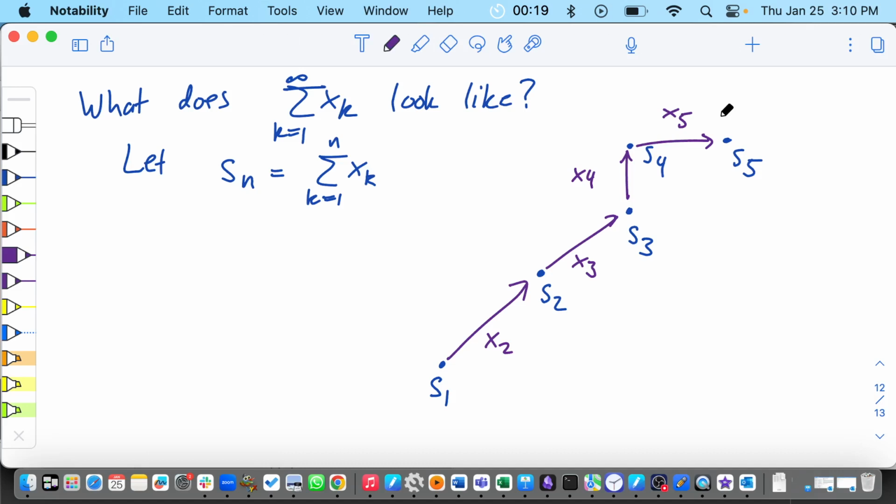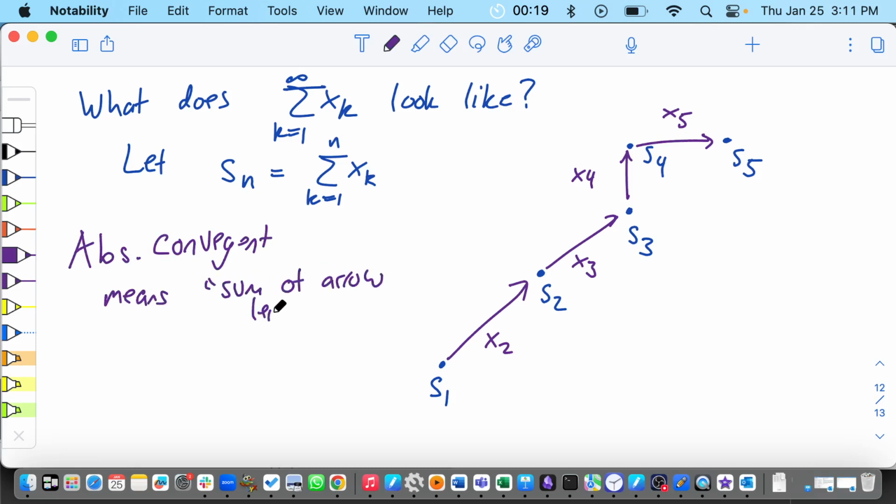And what does absolutely convergent mean? It means that the sum of the lengths of all the arrows is some finite number, right? So absolutely convergent means the sum of arrow lengths is finite. So you add up all these arrows. If the total length of all the arrows is not going to infinity, then you're going to end up somewhere. That should converge, right? How could it possibly not converge? Well, the only way is, again, if you have a hole in your space. If you have a hole in your space and the arrows arrange themselves to point exactly to that hole, then it's not going to converge, but otherwise it's exactly the same. So that's the idea, and that's what I think of when I think of these partial sums.